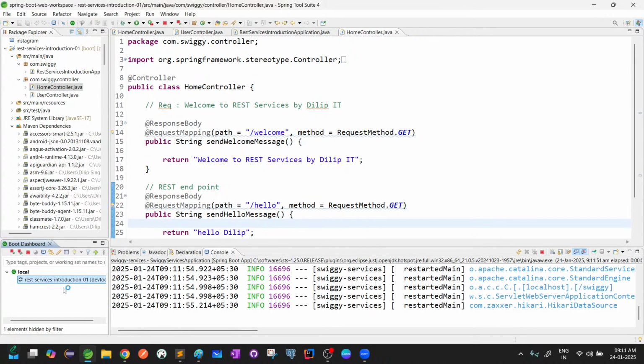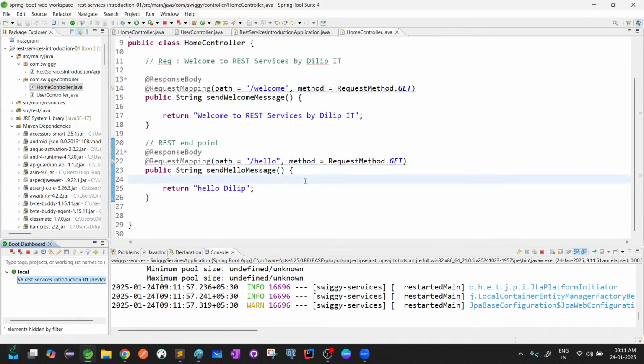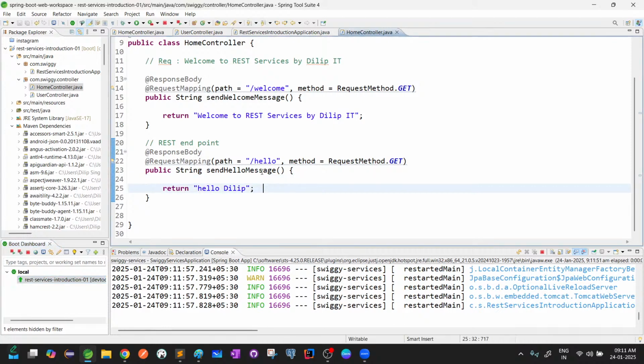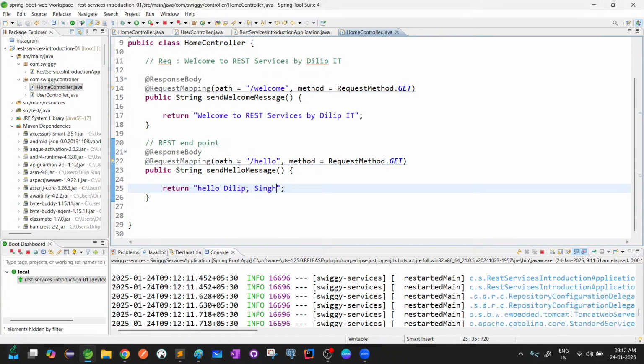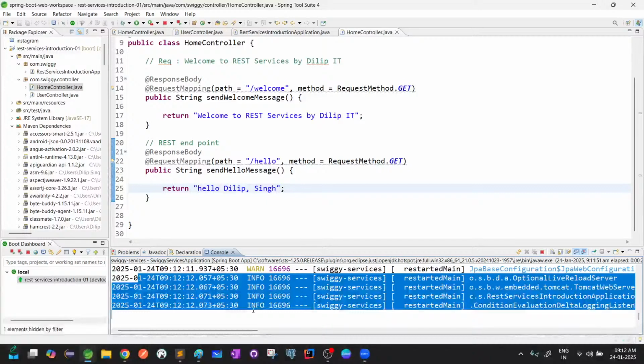So the moment you start for the first time, it's okay. But later on, as a developer, definitely we will do n number of changes every time, back and forth. So the moment you make code changes and press Ctrl+S, I mean saving the changes, see, automatically it is reloading the new changes. So it is reducing the number of restarts when you are making code changes.